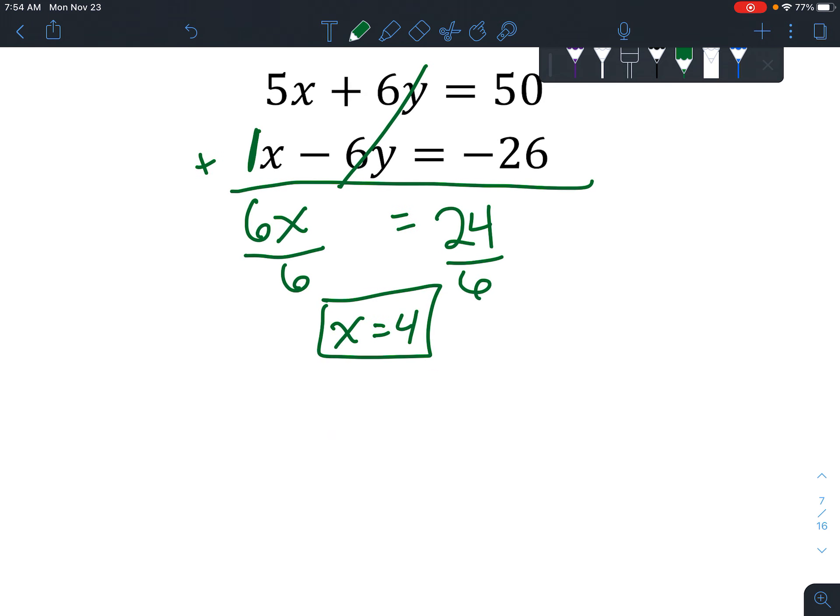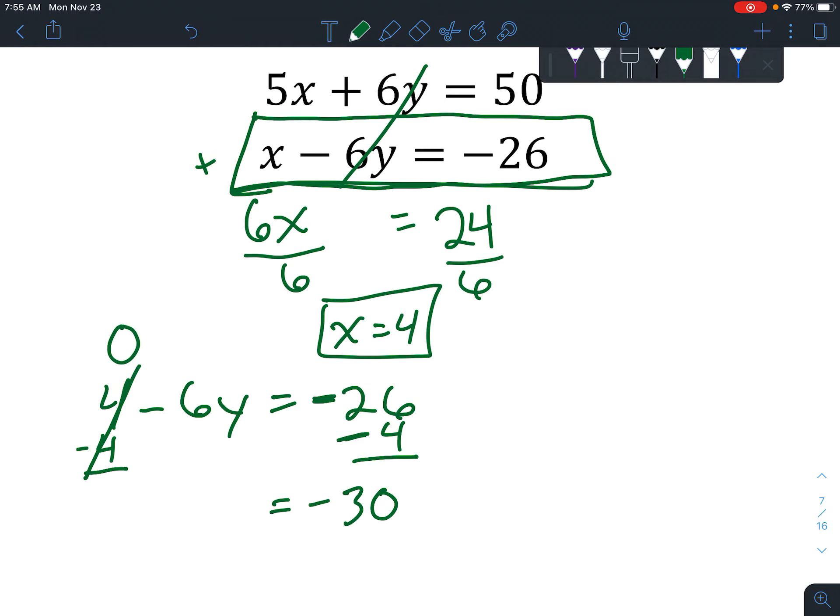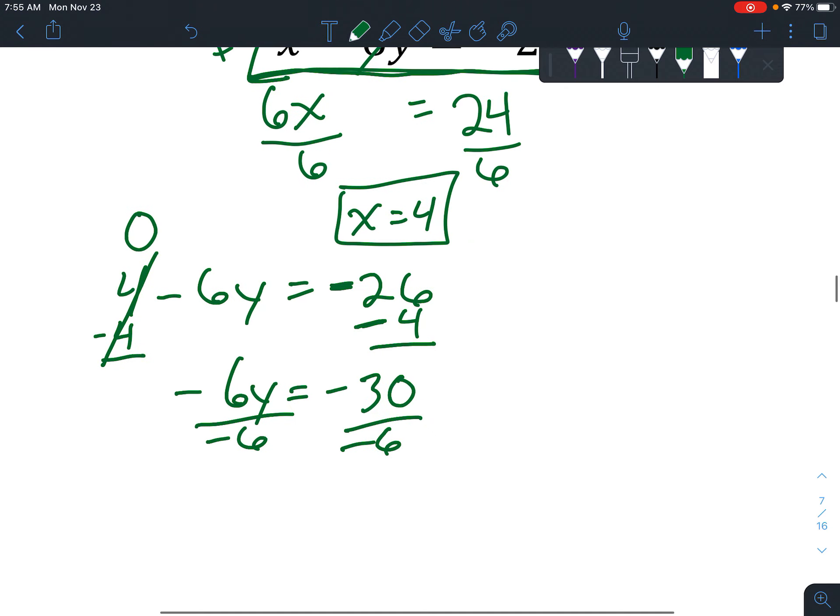And we still end up using substitution. But at least we found the first one very quickly. I think this bottom equation will be easy to use because we have an x kind of already doesn't have a coefficient so we don't have to multiply anything. We're just going to say 4 minus 6y equals negative 26. Subtract 4 from both sides. I know it feels a little backwards because usually we have the variable out in front. Think of, remember this is negative and this is also negative which means we're going to add those to get negative 30. The 4 is gone. Here's an important part. So think of it as 0 minus 6y which is negative 6y. Divide both sides by negative 6 to get y equals 5.